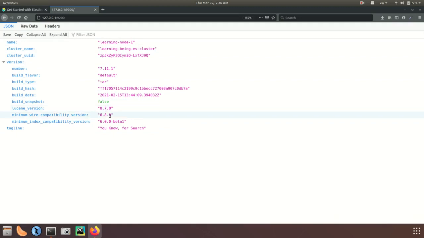Now we know that Elasticsearch provides a RESTful API interface to interact with it. Okay, so RESTful means we can interact with just HTTP requests. So here we can do some HTTP requests from our browser also, which are just read only. For example, if it is a GET request, then we can perform it from our browser address bar also.